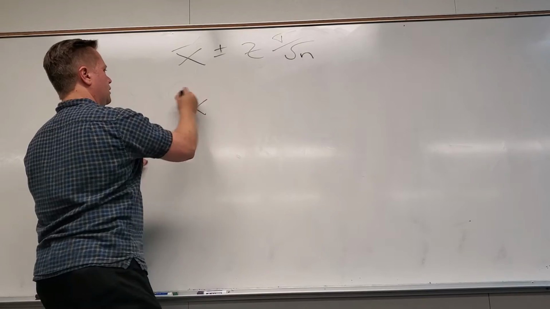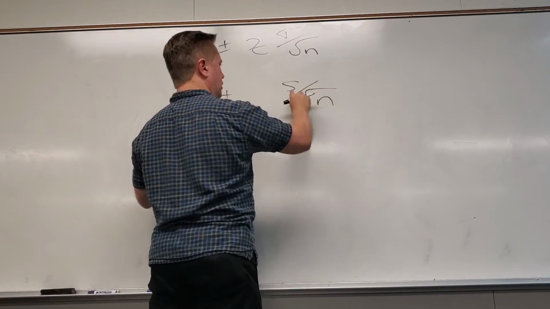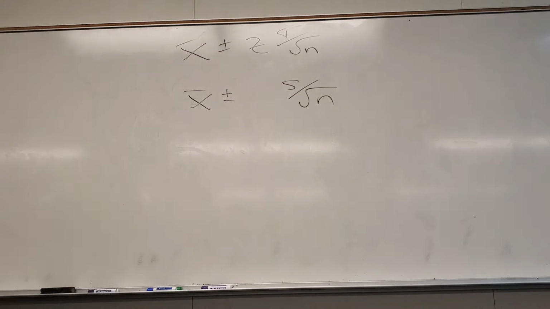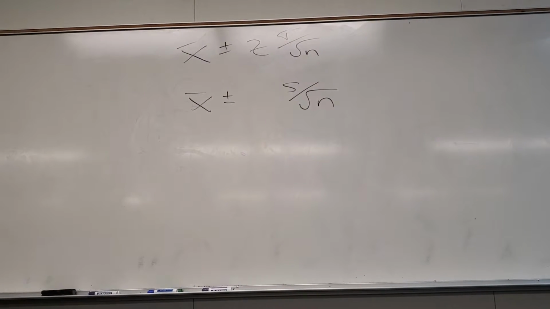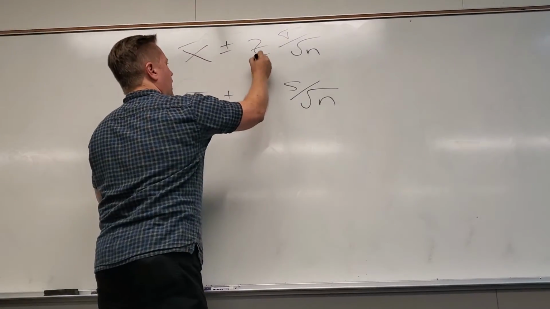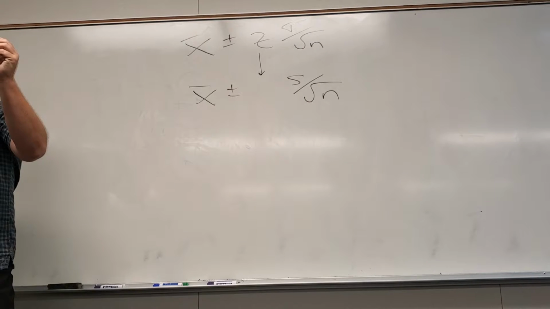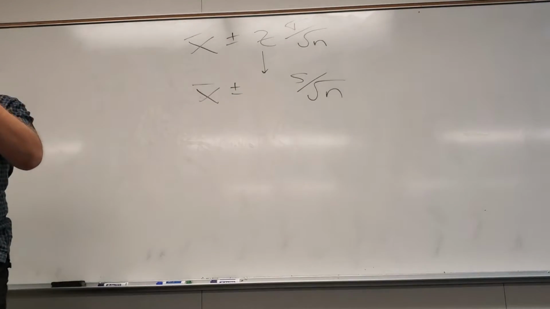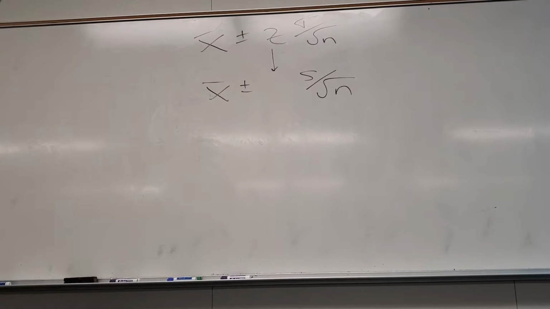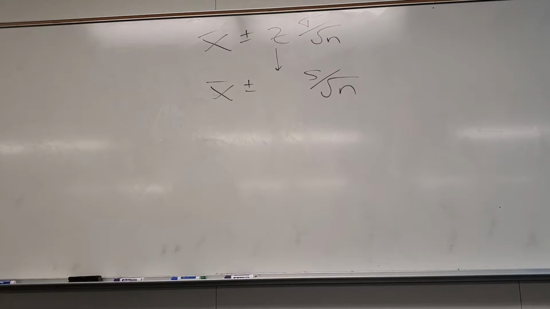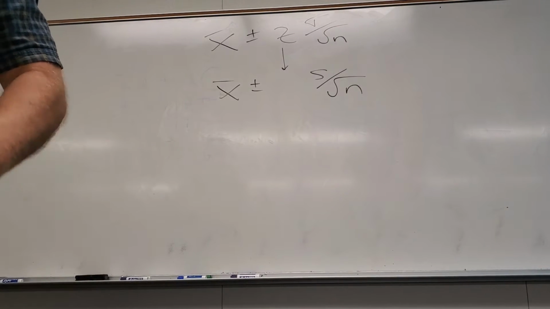What I'm saying is, when I don't know sigma, when I only know s, I can use it. It's a good estimate for sigma. But to cover myself for that, I can't use a z-score. I have to use some kind of score that's always a little bit bigger. And hopefully, even if you didn't say it, it makes sense. If there's something that goes into my interval that I don't know for sure, I should make my interval a little bit bigger to cover myself for that. It's kind of like a punishment.